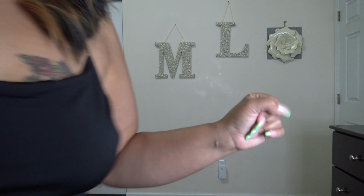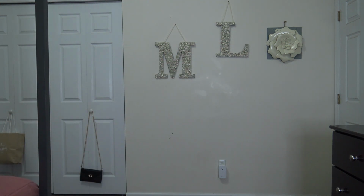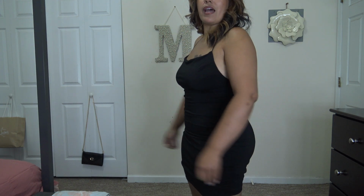Alrighty, so this is the first dress. I like this one because it has the ruching on this side, right? And I can't wear a little something over it because the back is open. I'm gonna show y'all the back in a minute. So I like it. It's not see-through. It has the ruching on the side. I always think ruching is very flattering on anybody.